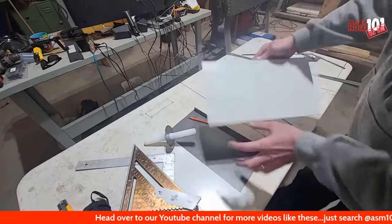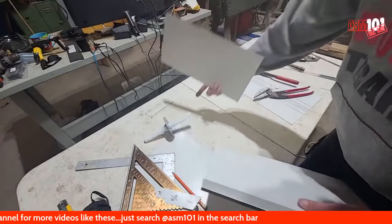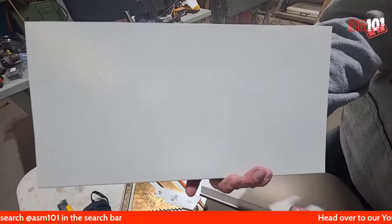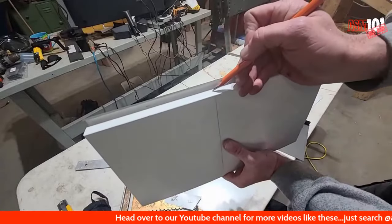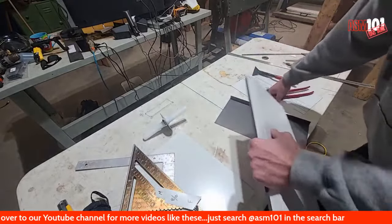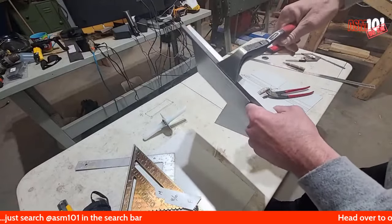Okay, so we have our center line on the back like I showed you. We got it on both pieces. So right where that line comes, I'm just going to extend it up right there, just so I know where to put my folders roughly.